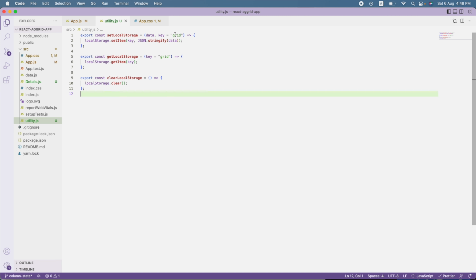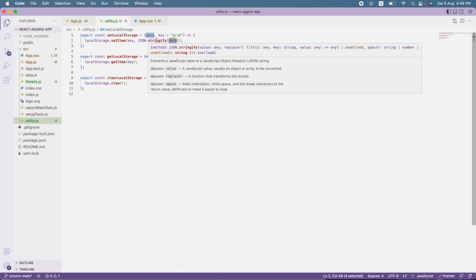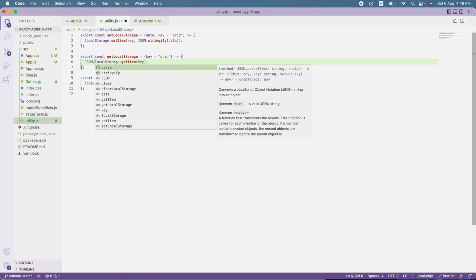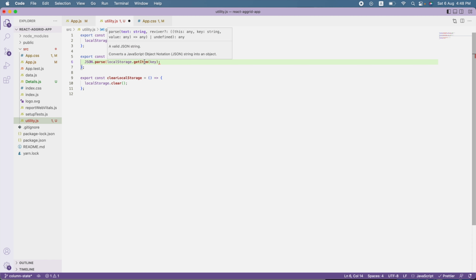So here, as you can see, if you are not passing a key, it will automatically take the default, and if you are passing the data, it will consider the data and convert it into a string. If you are writing this everywhere, you have to write this code again and again, but in this case you don't have to do this. Now while getting the data, it will return me string data, so I need to convert it into JSON. So for that, JSON.parse, and I will convert this whole thing and return it from here.